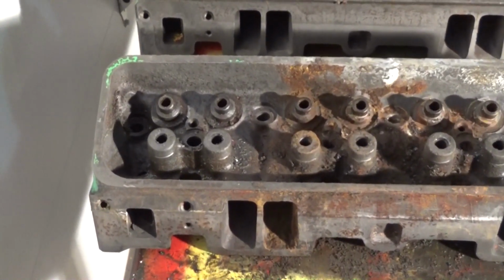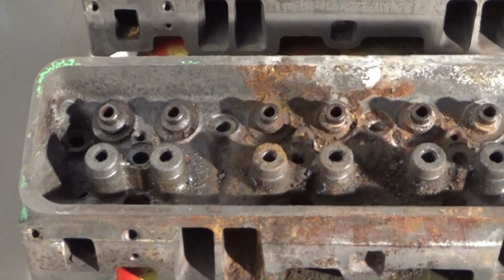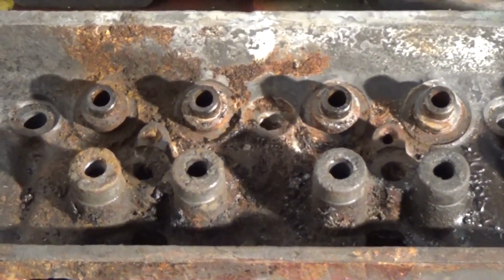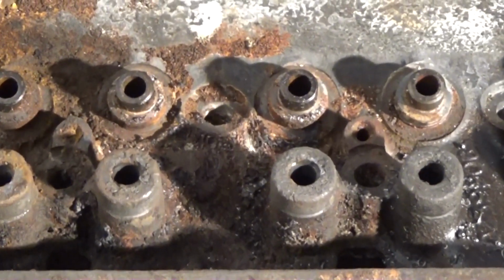Here's a look at the stripped heads that spent 48 hours in the POR rust remover. You can see they are better than they were, but still far from good.